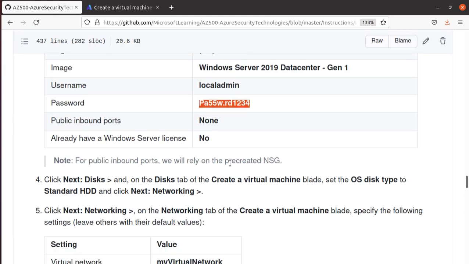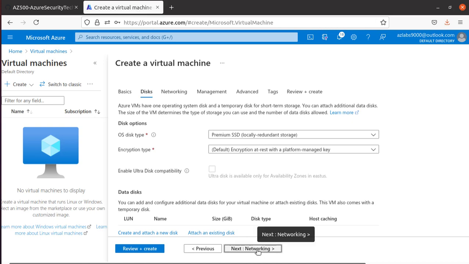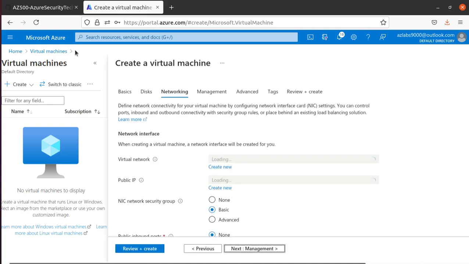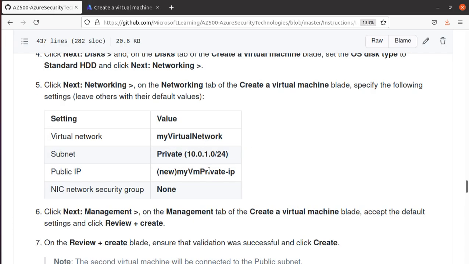Go to disk, nothing to configure. Go to networking, so that's where we need to go. And in here virtual network private is where we want to deploy, and it's going to get the public IP. I think these are all good.